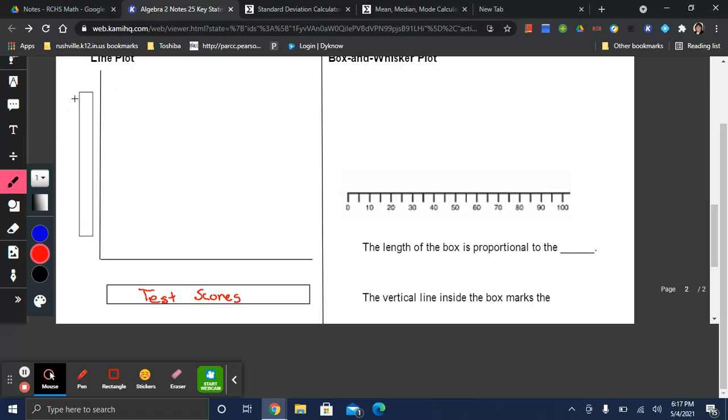I'm just going to write that up and down. Let's see if I can do that. Let me hold this a little bit differently. So this is students. Actually, let me put that number first. This is the number of students.